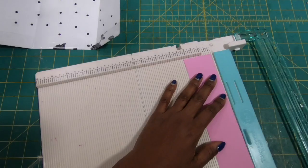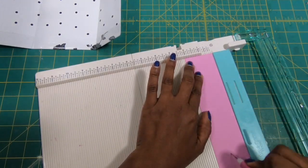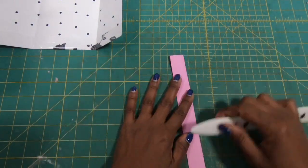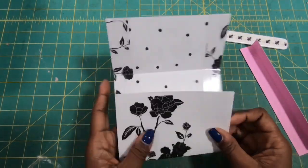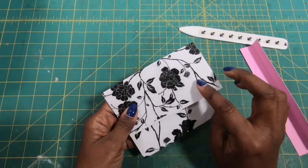So then I'll use my scoreboard again, and I have my 8x2-inch piece, and I am going to score that at 1, fold it in half, and then I'll crease my score. And this is the bottom of our wallet. The wider flap is your bottom and the smaller one is the top that'll come over.